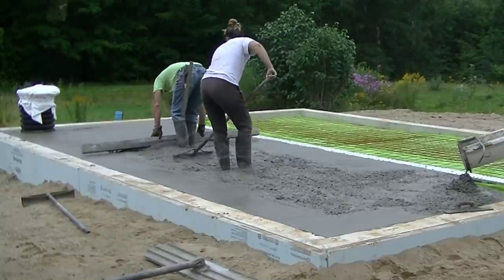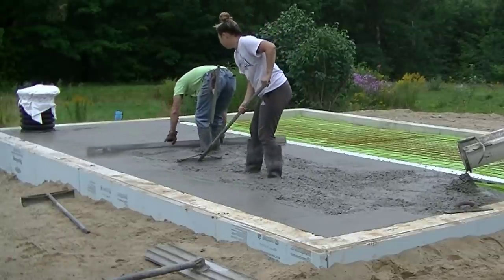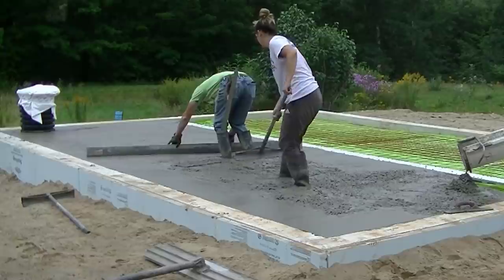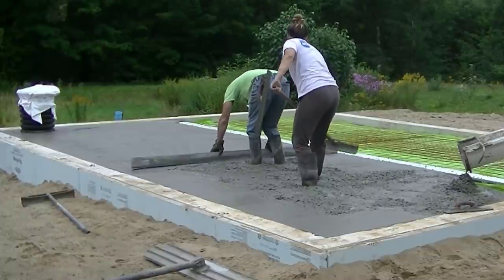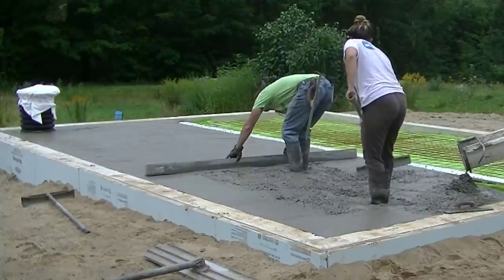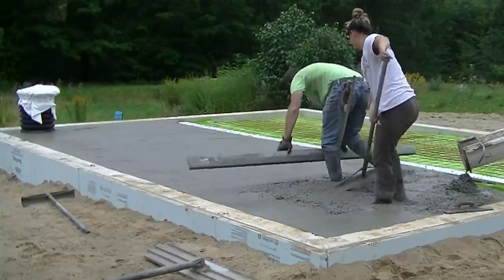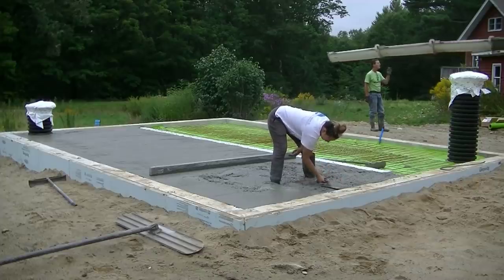You could have a longer screed and go right off the top of the wall and off the top of the trench drain if you want. Personally, because I do it every day, I just like to wet screed so mine's a little bit shorter. I can just use those mag pads to screed off from. Tia is pulling the concrete back if it's too high and pushing a little bit up if I need it, which makes the whole screeding process a lot faster.